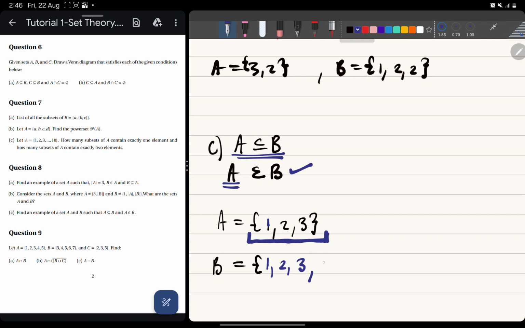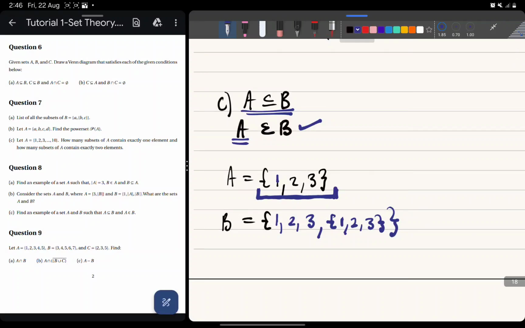I hope you are mastering this. Come on. So we would say A is the set with 1, 2, 3, like this. And it is all inside B as that. That would make A be an element of B. And we would be done. That's what it means. I hope you mastered this part. Okay, I'm counting on you.